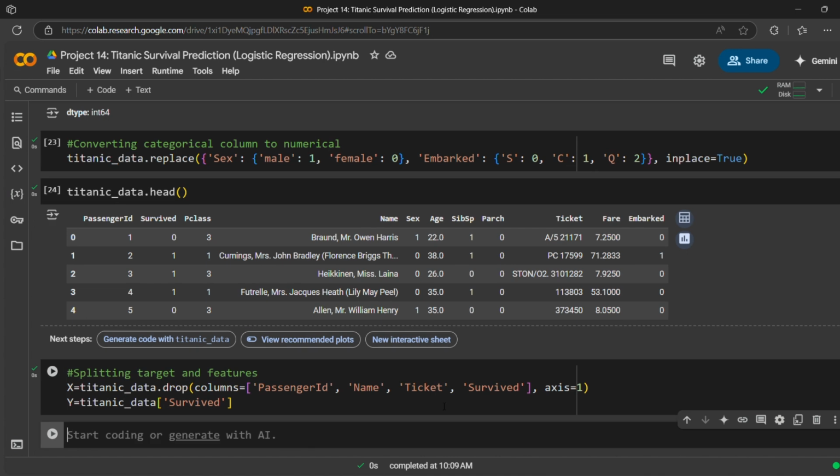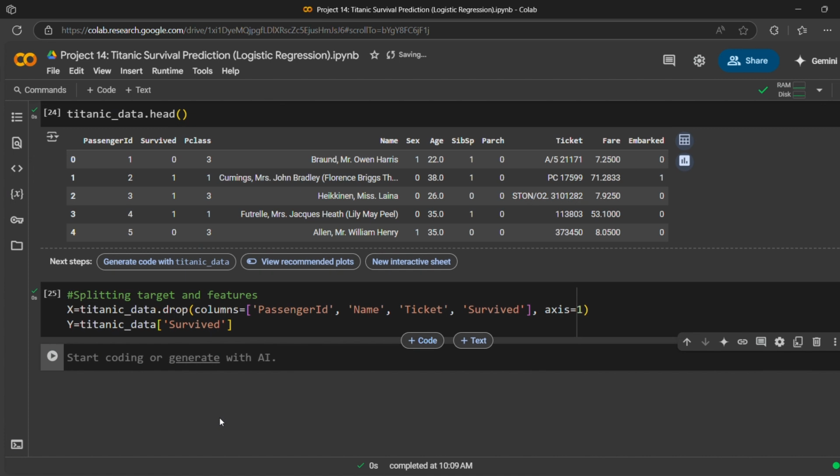So we have split the data. We do not require passenger ID, name, ticket, and survived because survived is the target column. Survived is stored in Y.